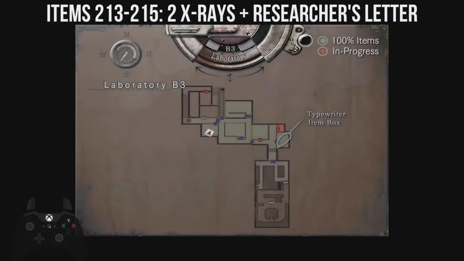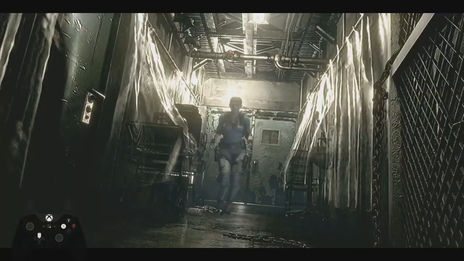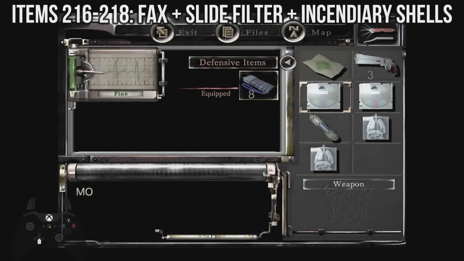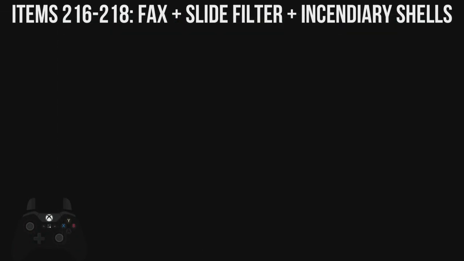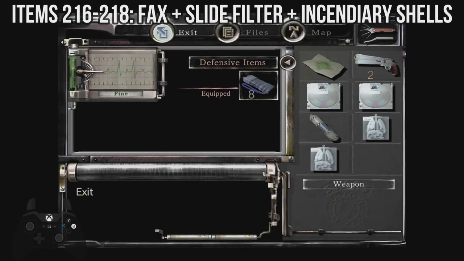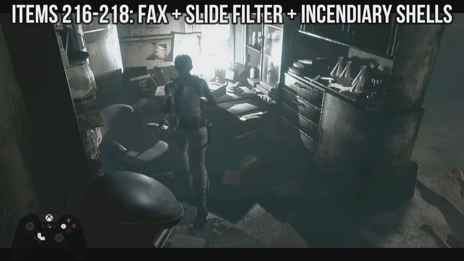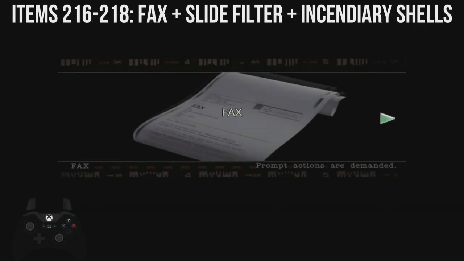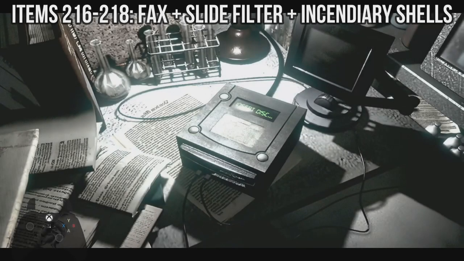You don't need to place them on there. You just gotta pick them up. In fact, yeah, you don't have to really do any real method to solve the puzzles. You will see me later. I'll grab the slide filter, which is the photos you will use in a projection, the visual data room, to see that Wesker is a bad guy. But you don't have to use it. You just can put them up. So there's a fax in here, the slide filter, and then there's incendiary rounds. And then you can also use an MO disc, which is what I do here. That's why I have both of them with me.